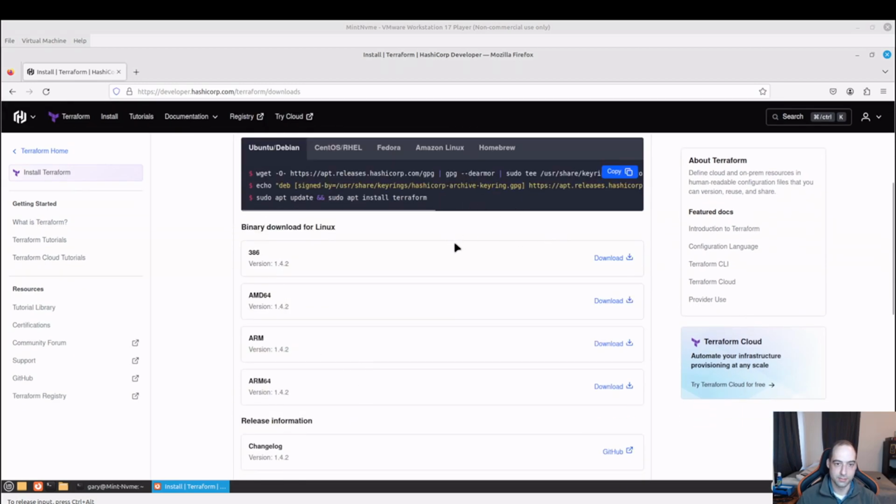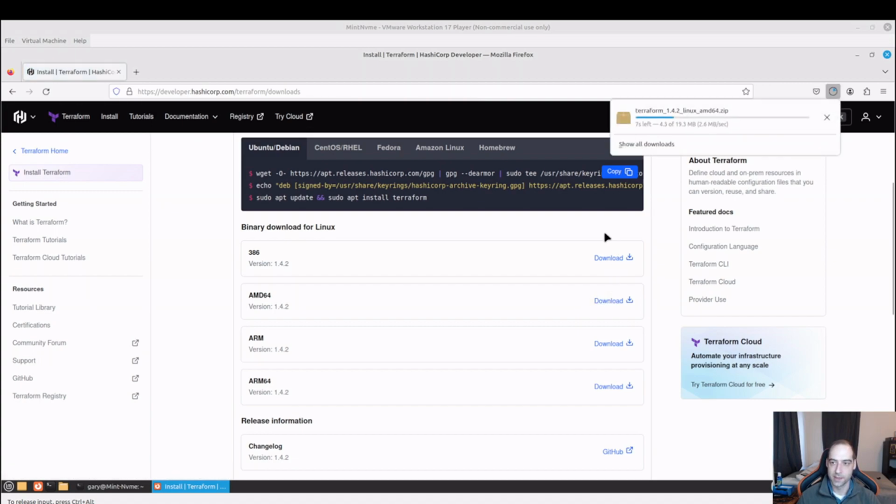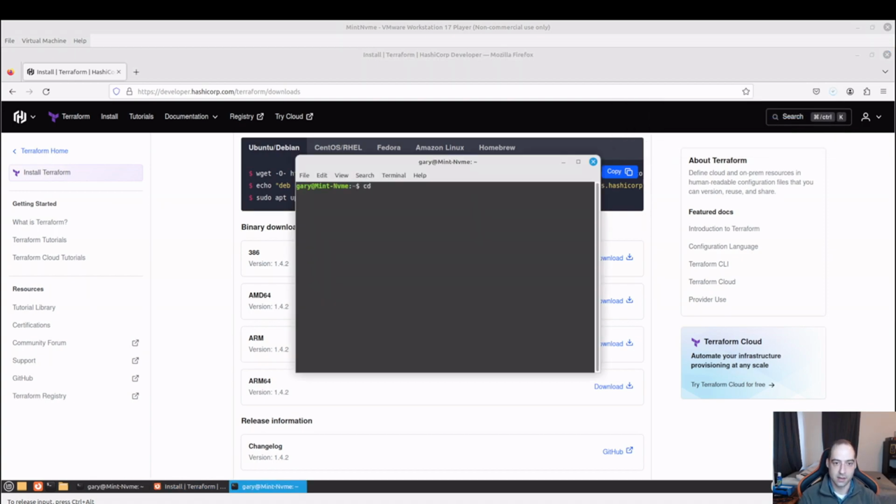This shows you some information if you want to add it as a repository, which is probably the better way to do it, but I'll show you a kind of quick and dirty way real quick. So we can just download that and go over to downloads, and we can just unzip the file that just downloaded, and we look and it is an executable. We can tell that because it's green.